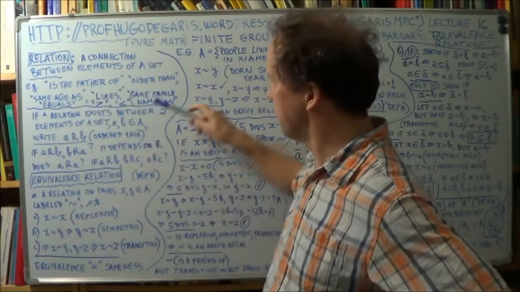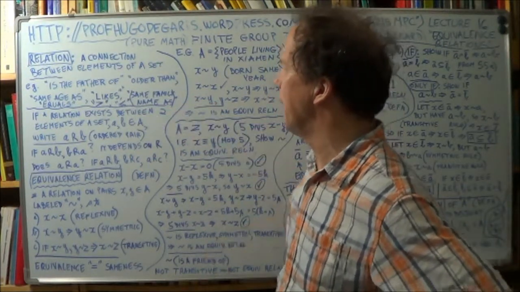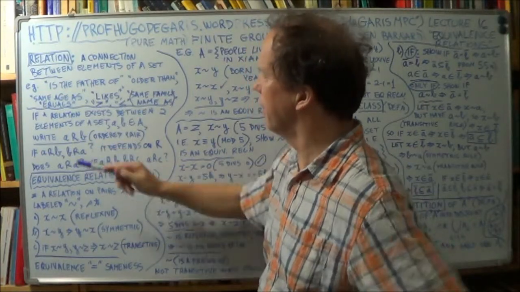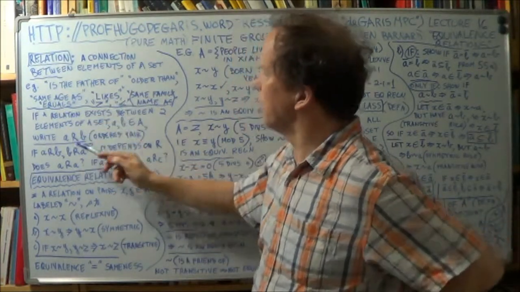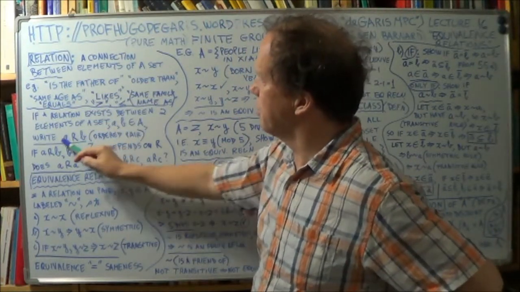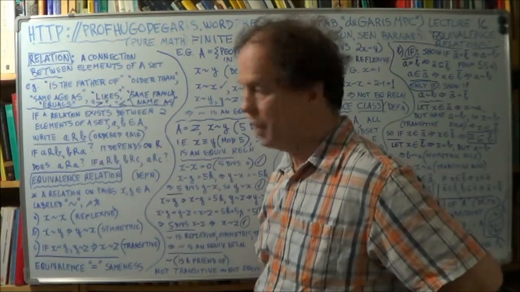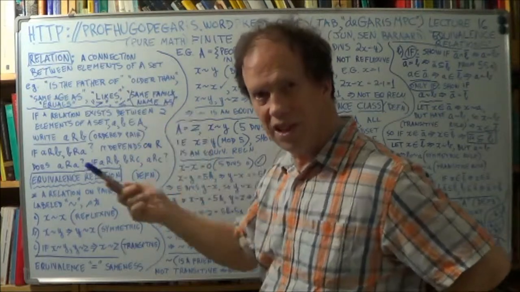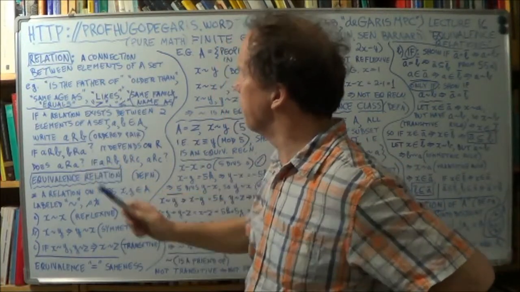A, B belong to this set, big A. Now you could write it, and I've written it this way. If there is some kind of relation between these two elements of your set A, we could write it this way, like big R, for there is a relation between A and B.